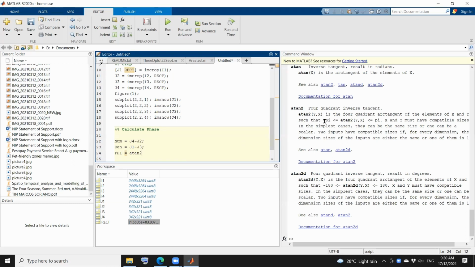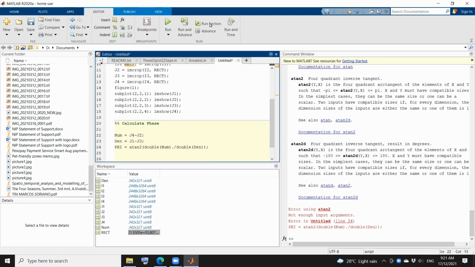It will give us a number in the range negative pi to pi, of double of num. Okay? And remember this: element per element, divide by the double of the denominator. Element per element divide, so there's a dot there. Point per point. Let's see if it works.